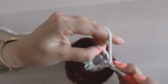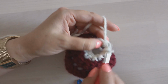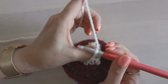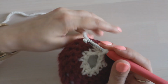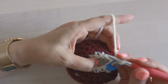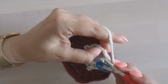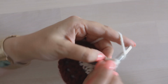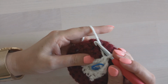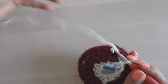So I'm at the start of the row and I'm going to make the slip stitch. I'm going to chain one, put my marker on, and now I will continue with the rest of the stem without increasing or decreasing. And I feel you can see it with your eye where it's the right time to stop with the stem, so that it will be the right amount of the top and the right amount of the stem.